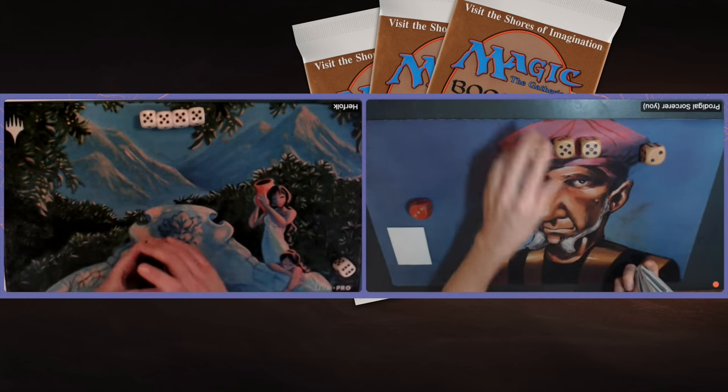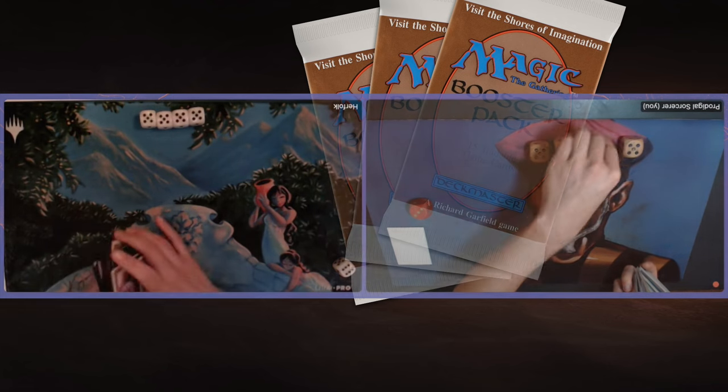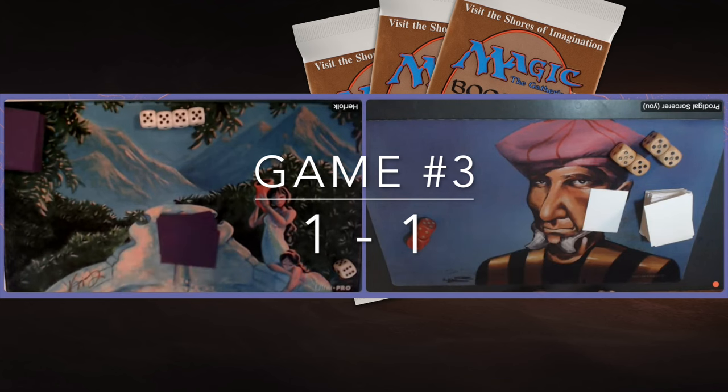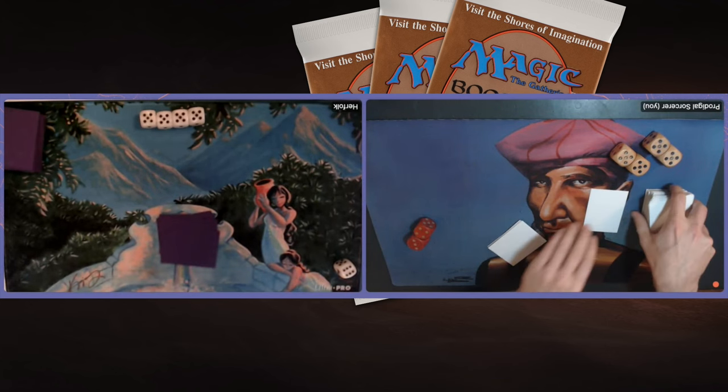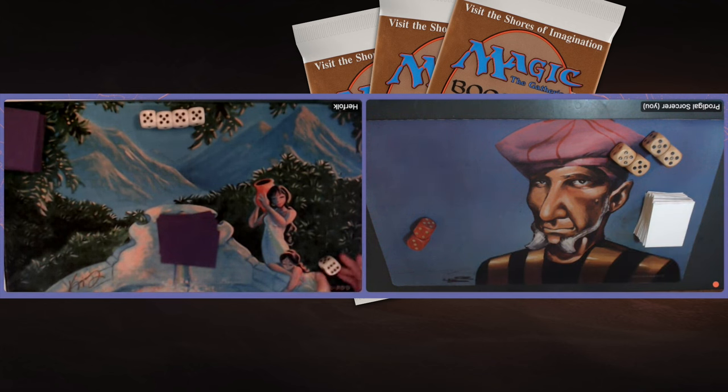But I've got a game three. I can start the game. It's 1-1. I'm hopeful. Game number three is about to start. Oh, look at that. Looks like I'm taking a mulligan. Starting with 6. Herfolk also on 6, I believe. So I'm on the play here. So that's good, I guess.